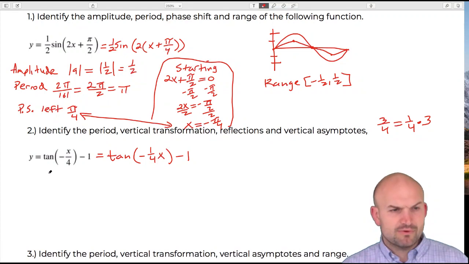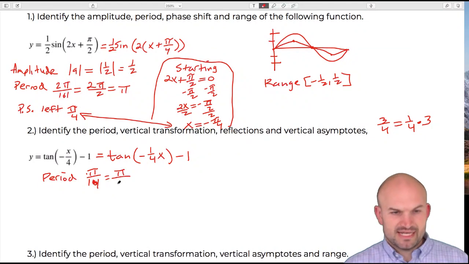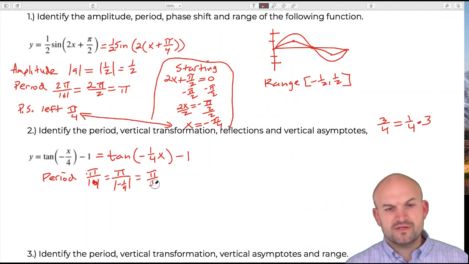The other common mistake was students using the wrong period. The definition for a period is pi divided by the absolute value of B. So a lot of times they still use 2 pi for that. And that is a common mistake. So obviously the absolute value of -1/4 is just going to be 1/4. When you're dividing by a fraction, you can just multiply by the reciprocal, so that's going to equal 4 pi.